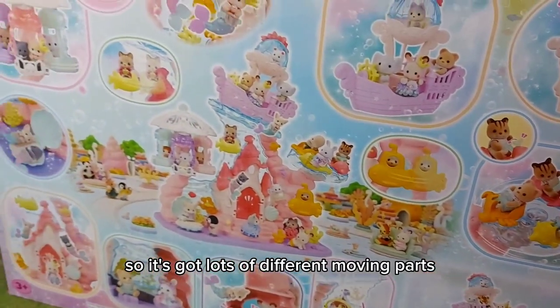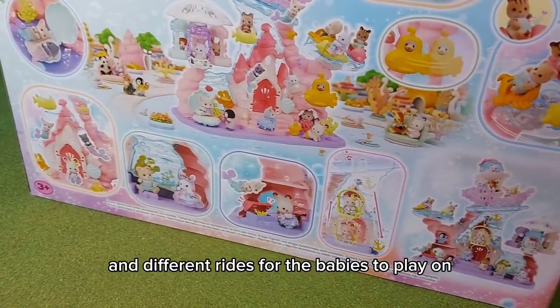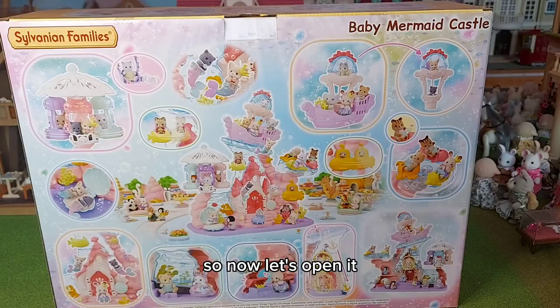So it's got lots of different moving parts and different rides for the babies to play on. So now let's open it.